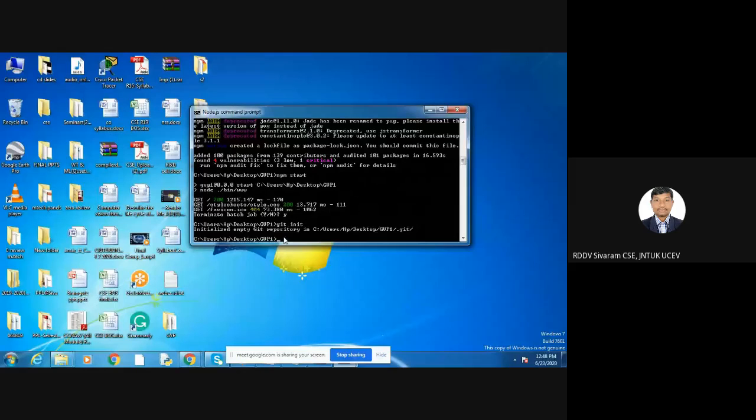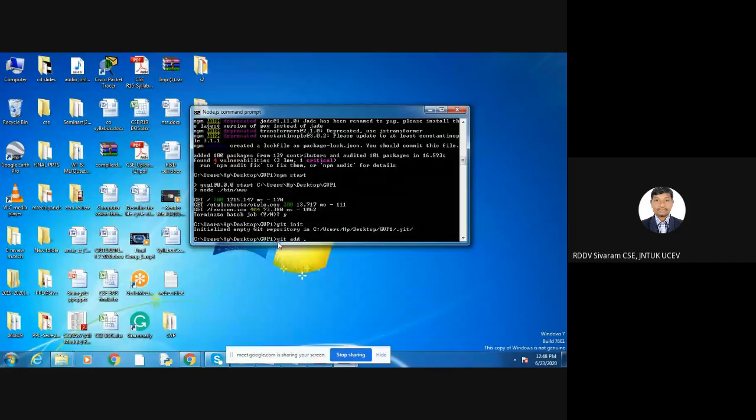Then we have to port our application content into the Git repository. How to do that? It's very simple. All that you need to do is git add the current folder contents. The present working directory is GVT1.